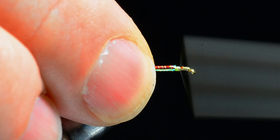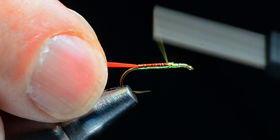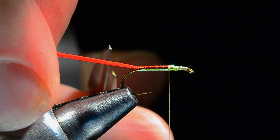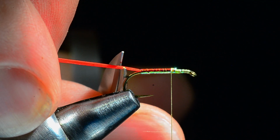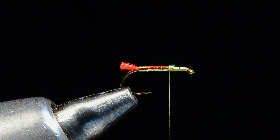I'm going to wrap over that stub all the way up to the hook eye and back to the front edge of the body and even overlap onto the front edge of it just slightly. Now, at this point, I'll come in and trim the tail off, and I want it just to the bend of the hook. So it's just a short little stub. The idea of that orange stub is the butt end of a Yellow Sally very often has got sort of an orange streak or orange color to it. So that's what that little hot spot is meant to do right there.